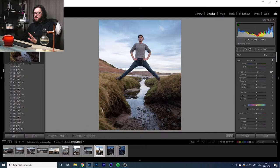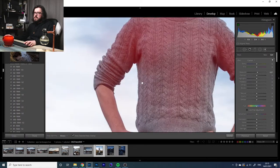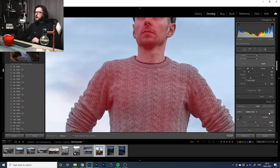We need to work specifically on Mark and his face. So we're going to paint that mask in here. I'm going to paint it in on his body a little bit like this. You can see just how rough and ready this mask is that I'm using. It's going to be going onto the sky, as you can see. But what we can do now, Lightroom has a great tool for really refining the masks that you use. And let's turn auto mask off. Actually, I don't think there is lots on the sky because I've used auto mask.